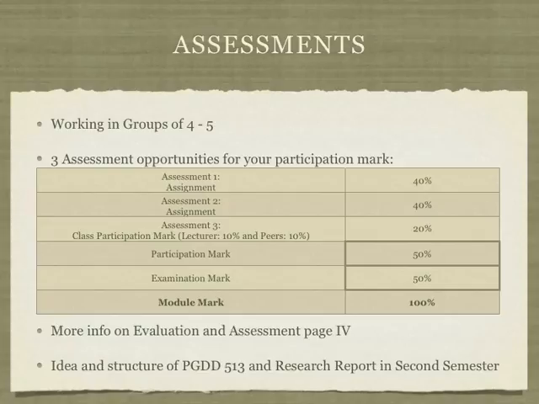So at the end of the day, like in all of the other modules, and like I explained yesterday, your participation mark will count 50% of your module mark at the end of the year. And then your examination mark will also count 50%. We don't necessarily want to remove the examination and the assignments too far from one another throughout the year. We don't want to catch you out in the examination. You will have a pretty good idea of where you stand regarding research methodology throughout the first semester as well.